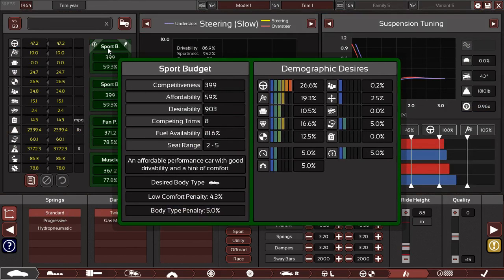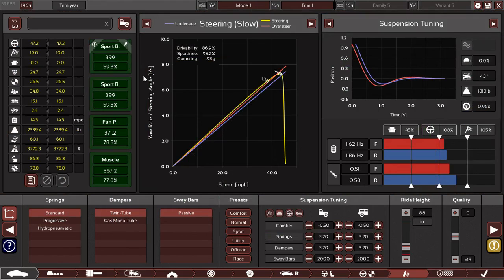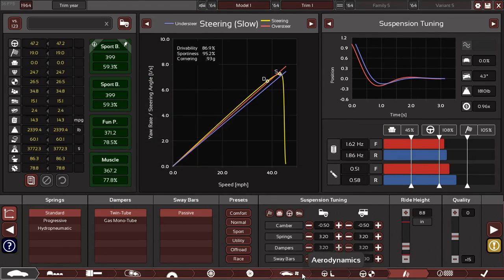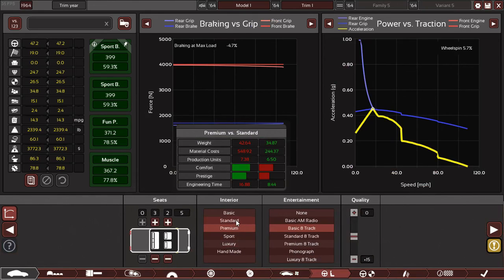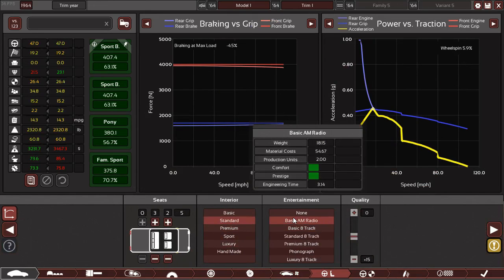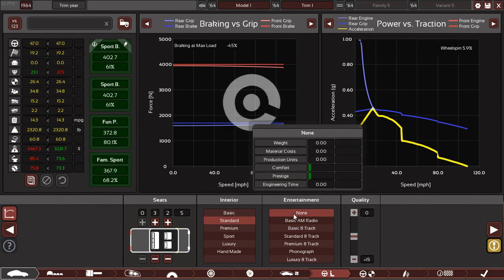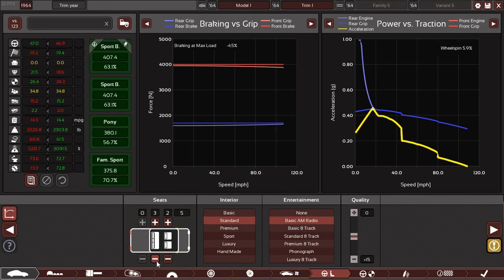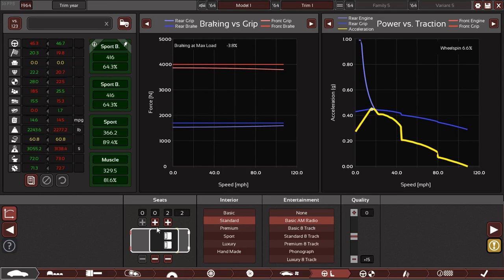Ooh, sport budget. Okay. It's not what I was expecting. I mean, if it's budget, I can just go back to here. Basic? None? Basic, standard. Boom. Okay. It's a sports car. Gotcha.